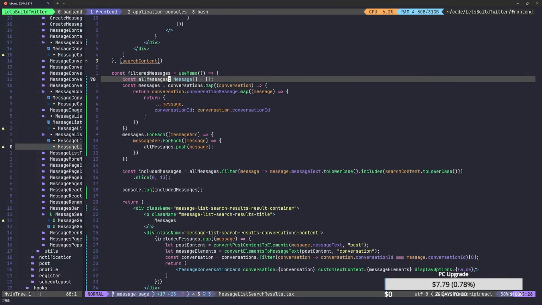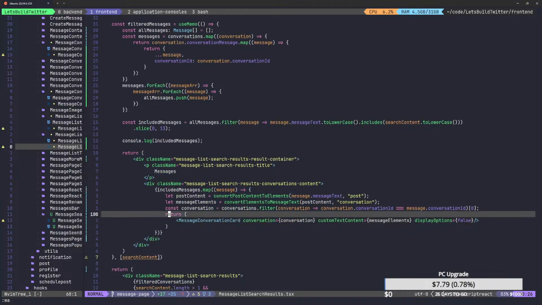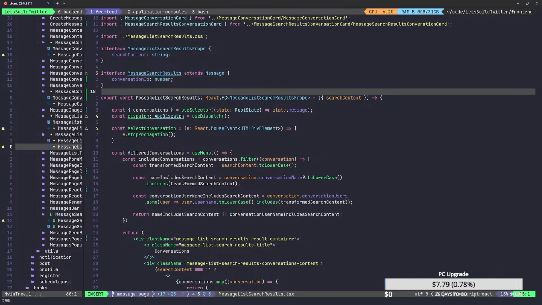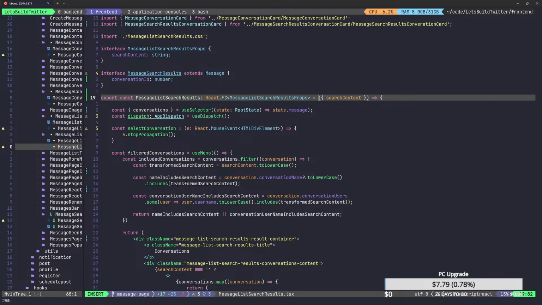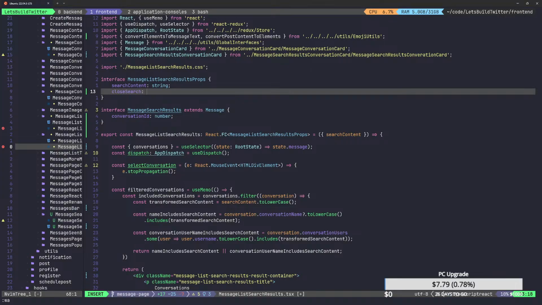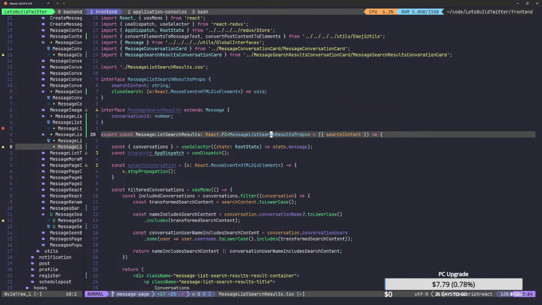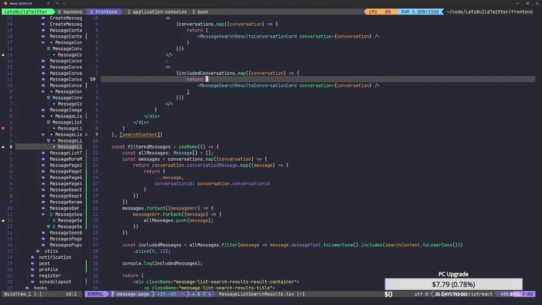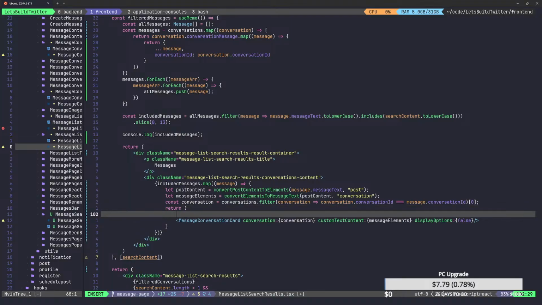What we might have to do is throw a, so we have our message conversation card. We might have to slap in a close search or something in here. Like a close search. So React dot, which is a function, takes an e React dot mouse event on HTML div element, returns void. Right, we might just need to wrap this. Close search. And then what we can do is, this might break things, but let's just see here. What we can do is wrap this.